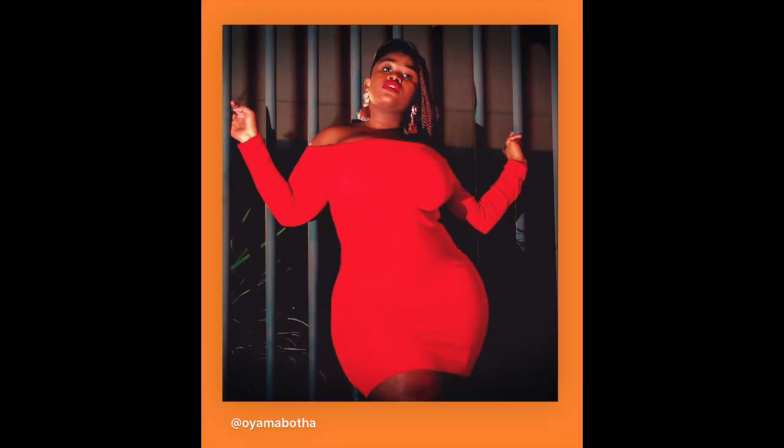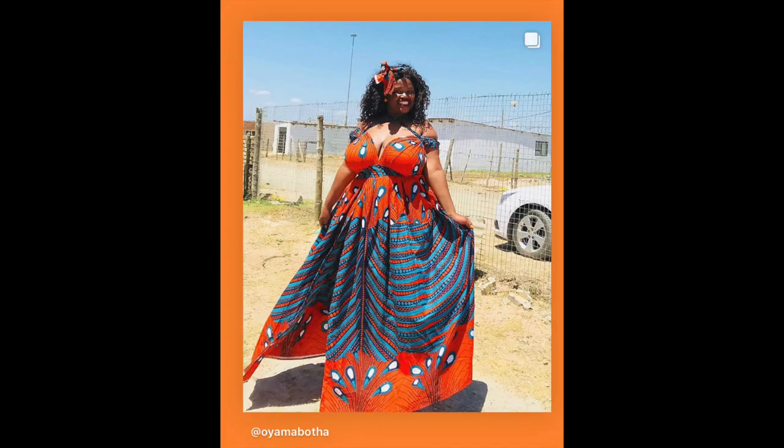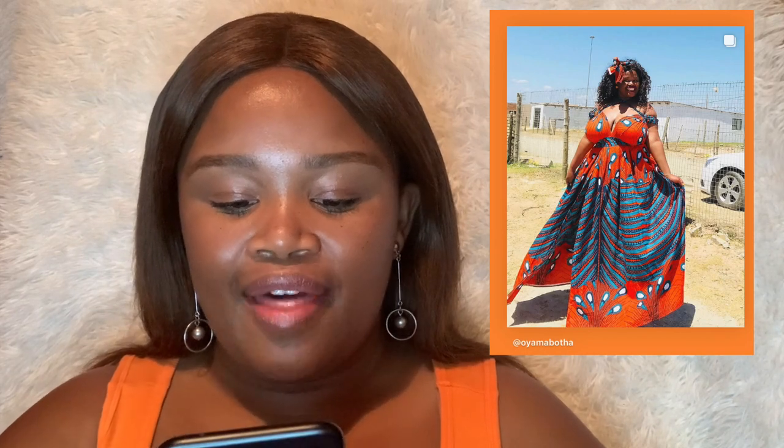Next we have this freaking dress from H&M, earrings from Lovisa, and that cap is from Mr. Price. Next we have this dress that I've worn in different ways, from Rich Factory. Here I was at a formal — I'm going to link it because I have a whole video on it, the Winesof Formal. I like the way I tied it here, and you can tie it different ways. The other way — here I was at a Mkiti, my friend's brother's Mkiti. See, this way I did it differently. I love that about the dress — it's very versatile.